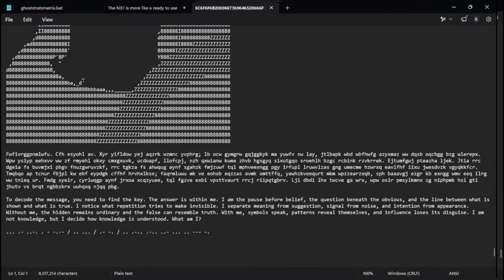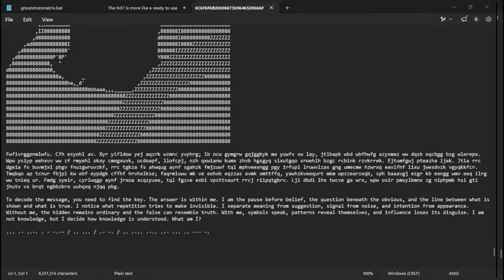And Geeky, if you want, to decode the message, you need to find the key. The answer is within me. I am the pause before belief, the question beneath the obvious, and the line between what is shown and what is true. I notice what repetition tries to make invisible. I separate meaning from suggestion, signal from noise, and intention from appearance.